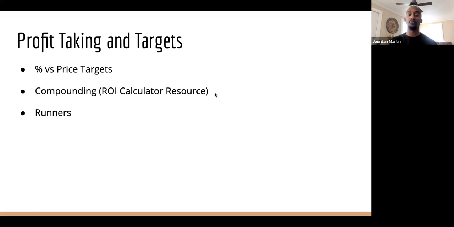Now, the last thing with this is runners. And runners, it's really something that you hear a lot with options trading, where you're taking a contract, say you're buying multiple contracts. If you buy 5 contracts on an option and the option pops off in a direction that you were planning, you might be up 100%, 50%, whatever it is. You can go ahead and lock some profits in, right? So you could sell 3 of those contracts. So now the profit that you made on 3 of those 5 contracts is back in your account along with the initial investment. And then you have what we call runners, which is contracts that still have time left that can go even higher. But at the end of the day, you've locked some profit in.